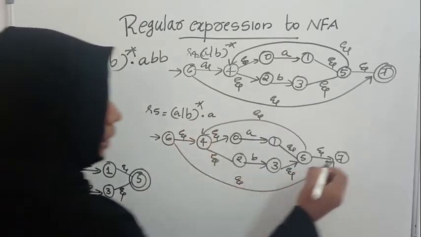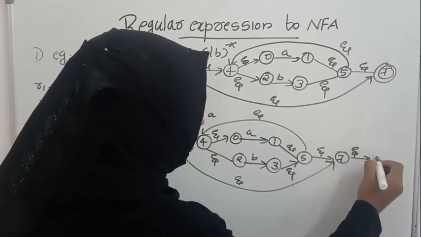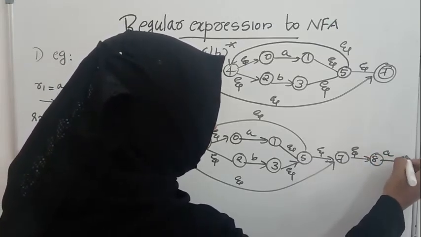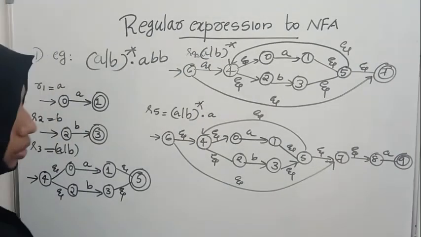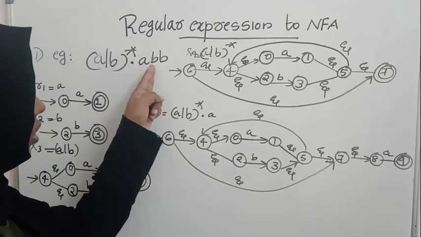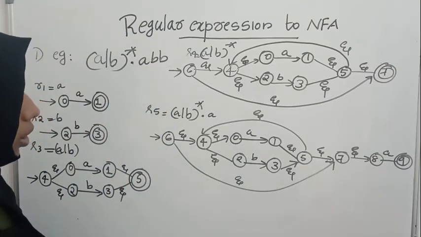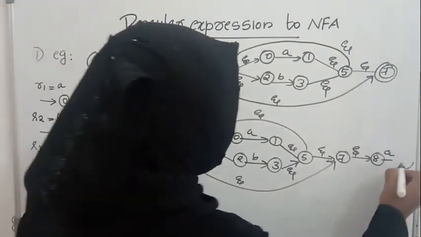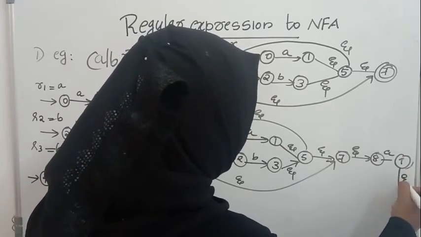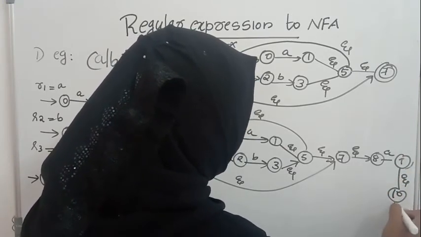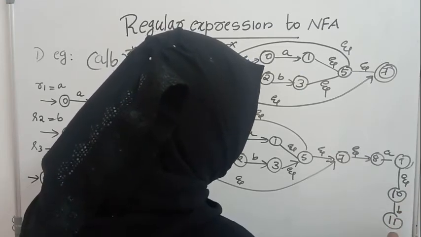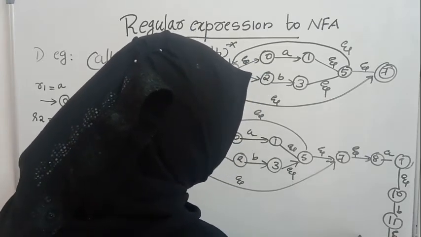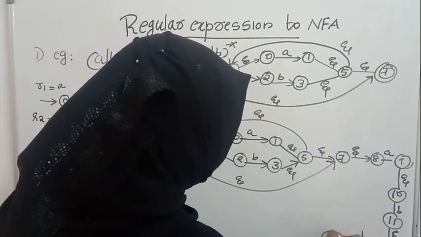Now to concatenate A, simply add epsilon, then add A and make this the final state. Okay. So in the next iteration you have to add this B and one more B, isn't it? I'm not drawing the new diagrams, I'm simply making the changes here. So this is 9. To add B, add an epsilon, go to the new state, add B. Add another B, add an epsilon, go to the new state and add the new B. So this will be the final state.